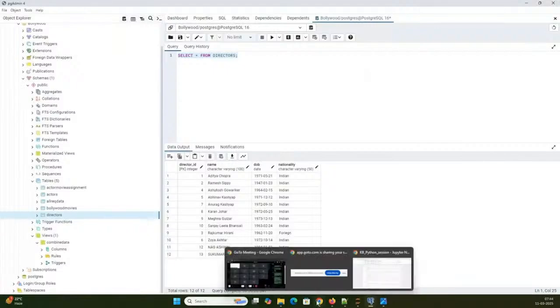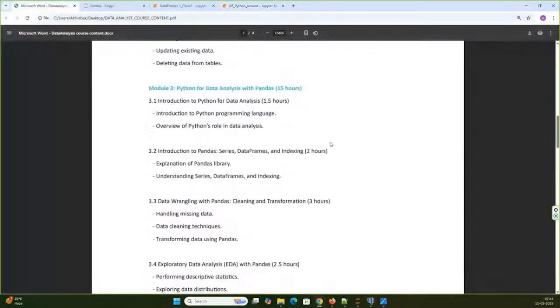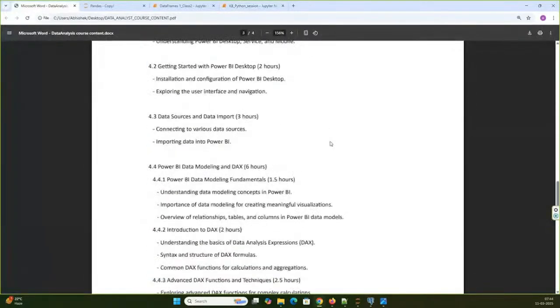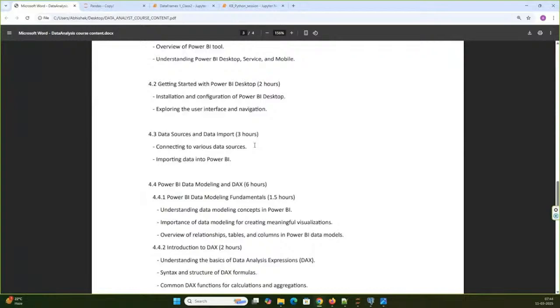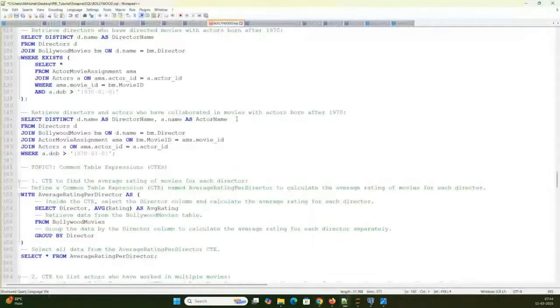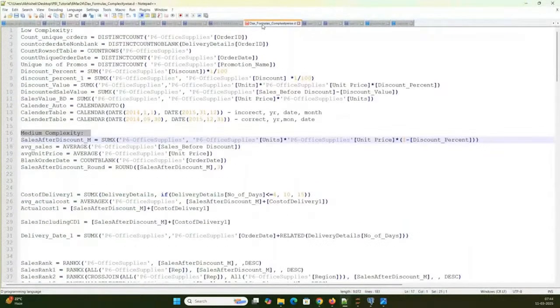The course content is already there on the link that is shared in the WhatsApp. You can go through it. Even though I've written only 17 hours, Power BI takes around 23 hours for me to finish the course. And if you are thinking, do I need programming experience? No, you don't need. Even the current batch that is going on for me, there are around 7-8 people. They don't have any coding experience at all.